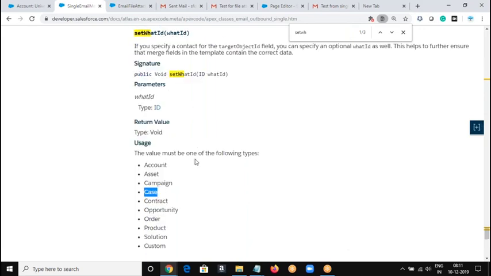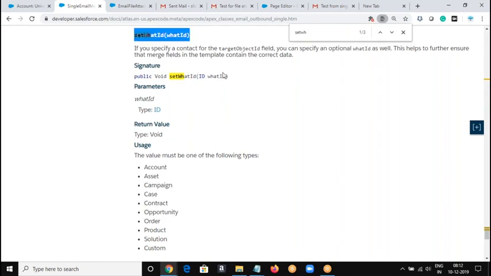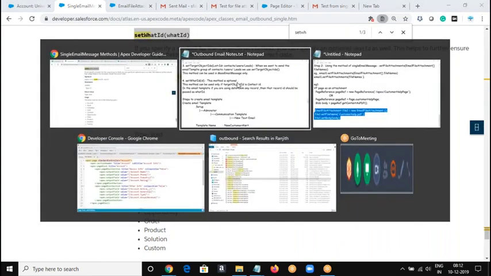Sometimes the email content will have merge fields belonging to any of these objects, like account dot name, case dot subject, case dot status. So how will that value be replaced properly? When you pass the id of the respective record to this method, the record values will be properly replaced in the merge field. That's what you are going to set here, set what id.